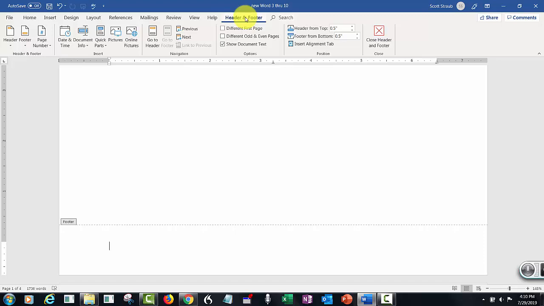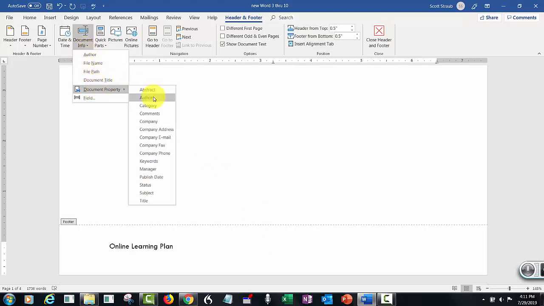We need to click the document info button. And this can sometimes be a little bit easy to miss. So make sure it says Header and Footer, Document Info. Select document title. And that automatically pre-populates that in there. That's great. Now pay attention here. I need to hit the right arrow to deselect this before I hit the tab button. Now it moves it over to the center. Need to hit the document info button again. You may have to drill down just a little bit deeper. Click document property, hover over it, and then one of the choices is company.